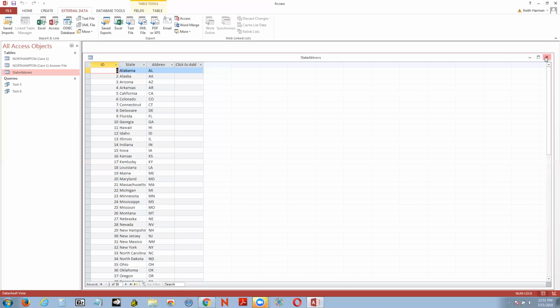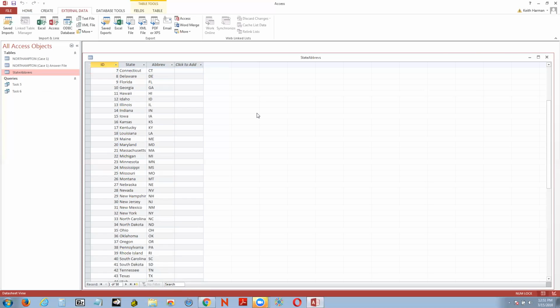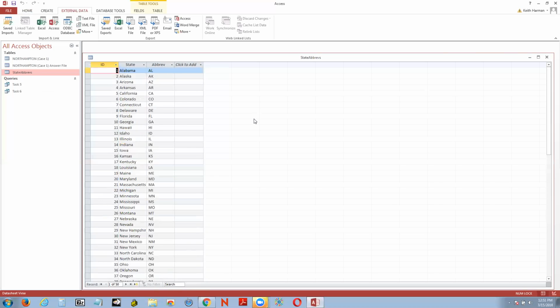You say, oh, okay, what's the point? Well, here we go. Now that we have this table, and this table again is what we call a table of constants. These are states, and we may be using some other tables that have state data in it, and so we can use this over and over. The information's here. Another would be a table that contains prices. Another would be a table that contains the names of employees or salespeople, models of a product, etc.